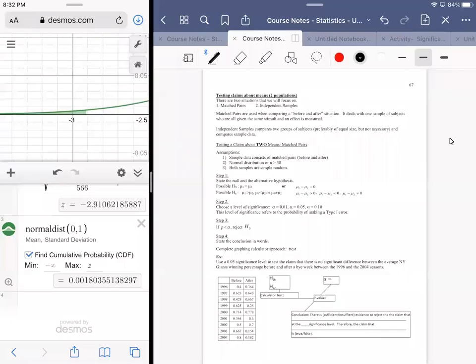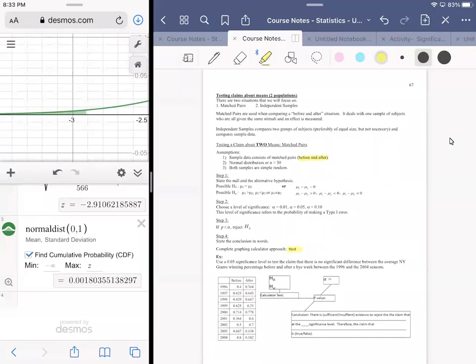So the assumptions, the important ingredient here is the case of before and after. Anytime you see the terms before and after in a word problem, we're dealing with a matched pairs distribution, or a matched pairs hypothesis test, which is a T distribution. The null and alternative hypotheses are structured the same way as the two population proportion hypothesis test, except we're talking about means again. Because we see a mu in our null and alternative hypotheses, we must be talking about a t-test.